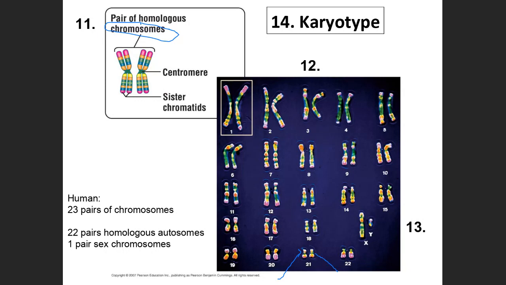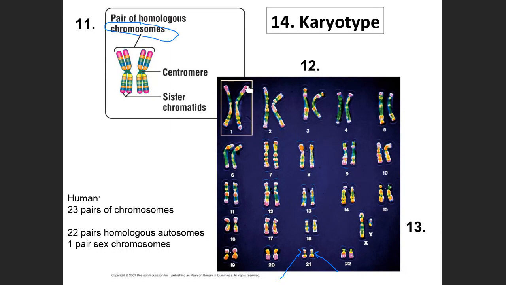On this pair, I'm trying to draw the arrow at where the centromeres are. We'll talk about this. Centromeres are the part of that tightly packed DNA or chromosome where you have a concentration of proteins. And we'll talk about what this centromere, the part of the chromosome that's made up primarily of protein, does, what its function is during cell division.